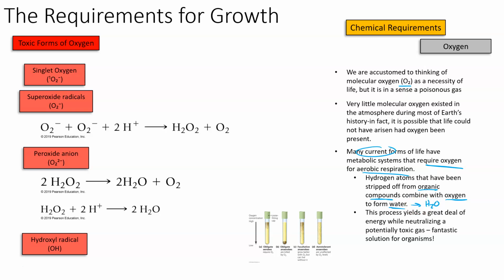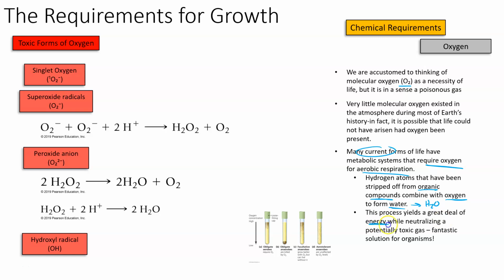Okay, we are actually stripping low energy electrons off of the food we eat, combining it with the oxygen that we breathe in order to form water vapor that we expel. Now, why do we expel water if water is such an important chemical requirement? It's because we need a system in place that allows us to release low energy electrons so that we don't have low energy electron accumulation.